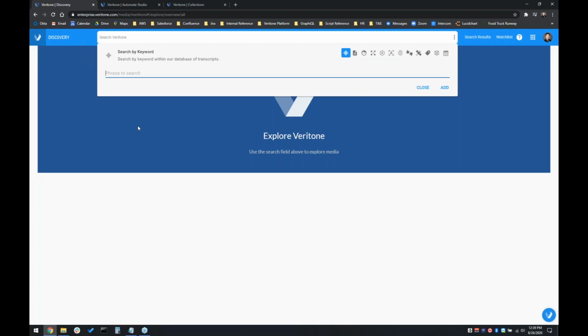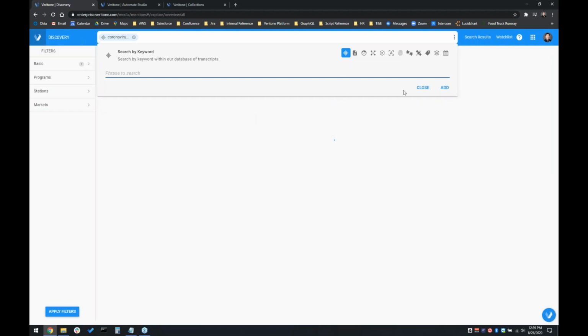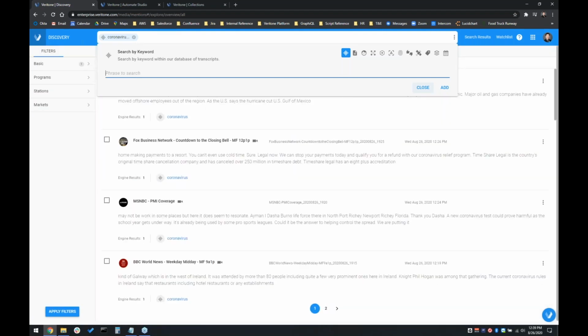What we can do now is we can quickly process and ingest that content, and then we can run the cognition to be able to quickly find what we're looking for. So just to give you an example, what I'm going to show you is some examples of how we can search and quickly find that content. This first example is searching by keyword. So what I can do now is I can look for a word such as coronavirus. And what that's going to do is find all the content where that word or phrase was mentioned or spoken throughout the conversation.